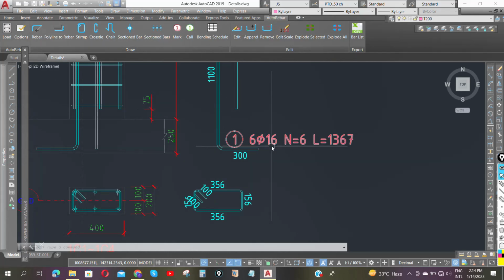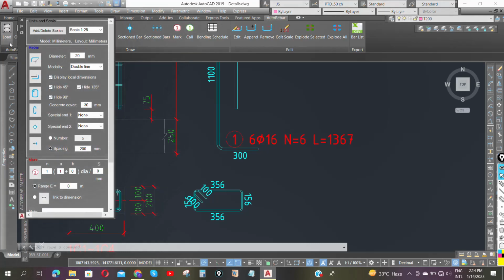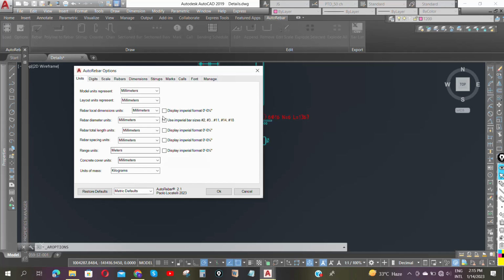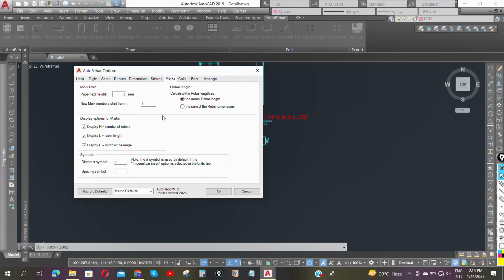But I don't want to use diameter because when you specify diameter 16 without specifying the type of bar, somebody could use a mild steel instead of a high tensile bar. So what I will do here, I will go to edit, okay, and edit. I'll go to option. In option, I'll select bar mark.